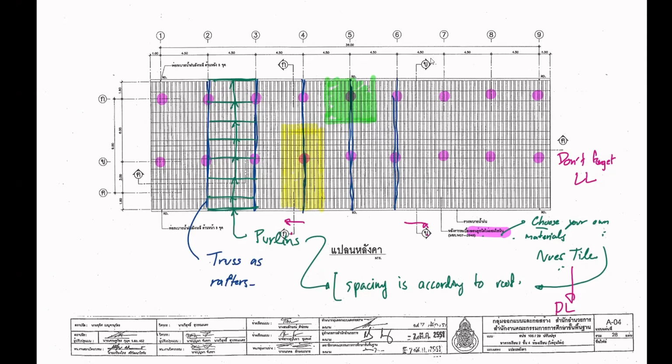Excuse me. Can we change the height of the truss so that we don't have to search for the tile that matches the slope angle? By any means you like. If you choose one kind of tile, you have to change the slope of the truss to match the recommendation. So you change one thing or another: you change the truss or you change the roof. It's up to you.